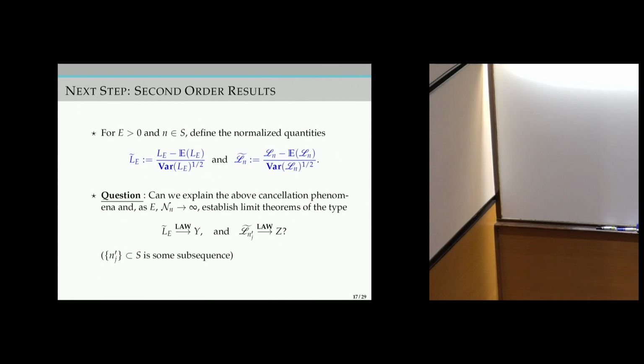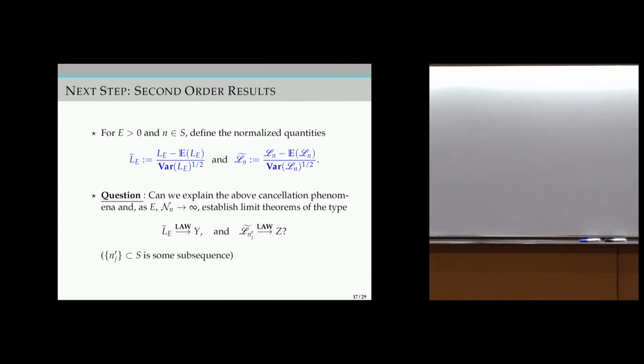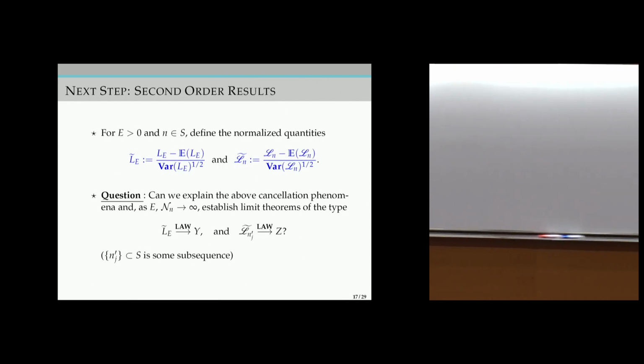So of course, in this arithmetic random wave model, we have a non-universality behind. The asymptotic behavior of the variance depends on the choice of the subsequence. And of course, since we are normalizing and centering, if the limit Z here was Gaussian, then we would lose the non-universality in the second order limit. So there is an underlying question here: is the limit in the arithmetic case Gaussian or not? Meaning, can we see the non-universality that you observe on the variance in the limit, which is not the case.